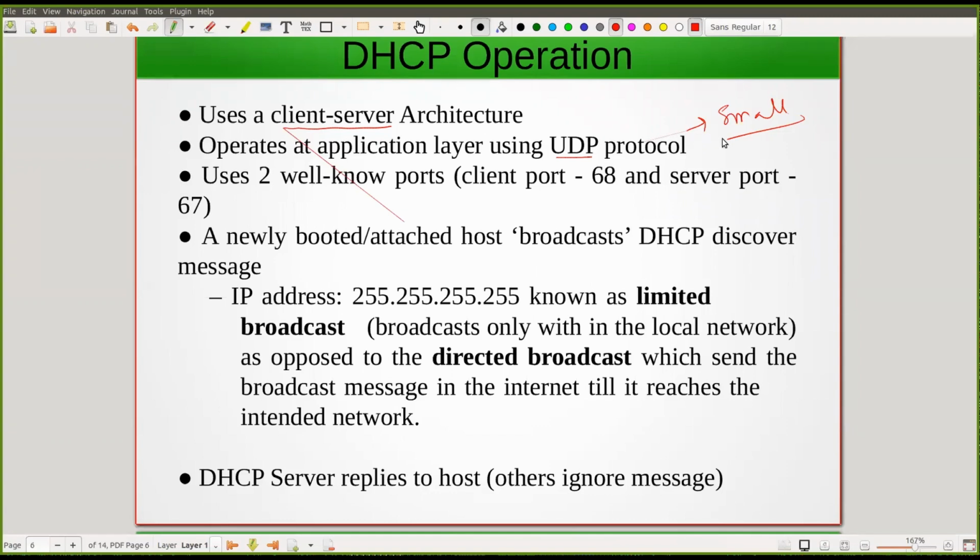Another important aspect, just try to understand this. As far as this DHCP protocol is concerned, most of the packet communication is broadcast. Can anybody tell me what a broadcast is? What is the difference between a unicast and a broadcast? One-to-one communication is unicast. But when it is broadcast, that means I want to send a packet to everybody else in the same network. That is called a broadcast. As far as DHCP is concerned, most of the communication to assign one IP address to a system is broadcast in nature.